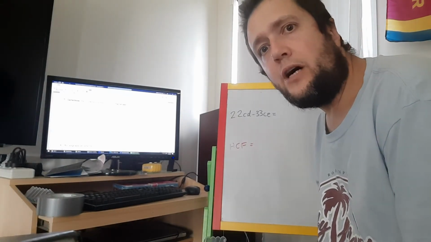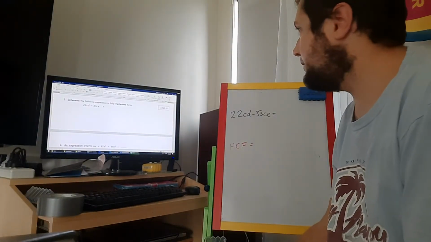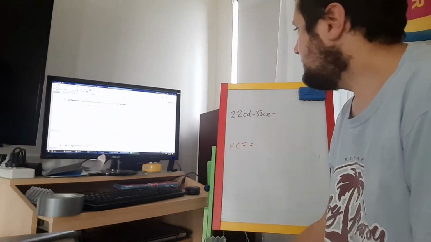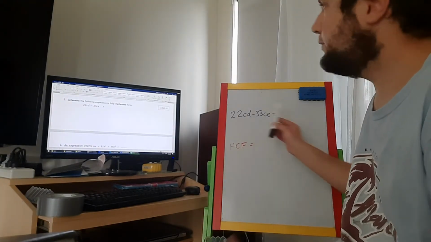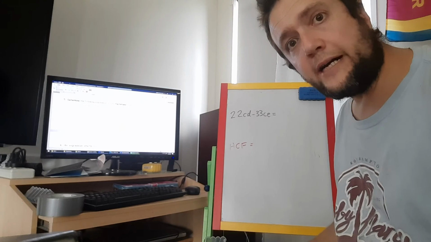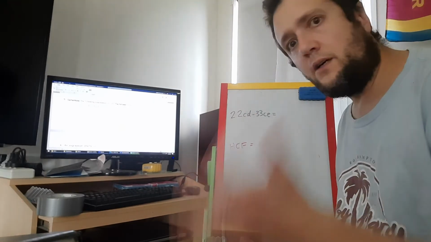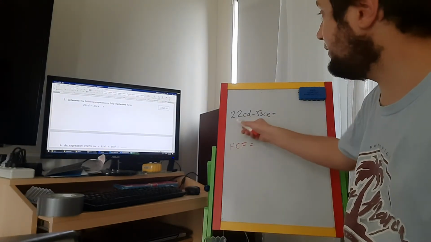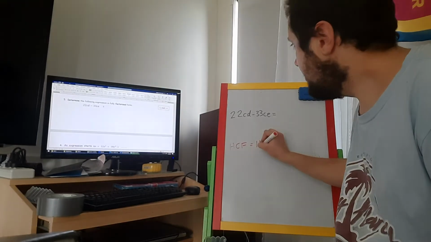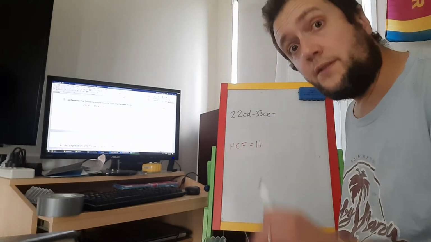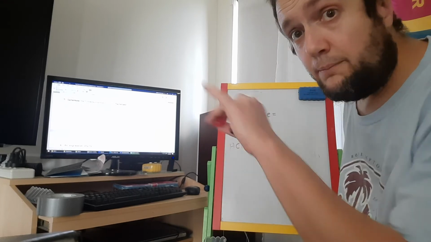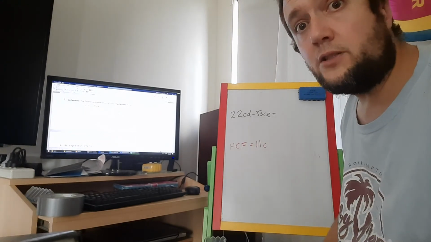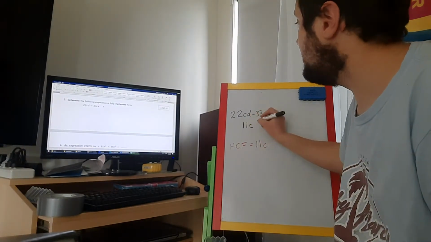Question 5 is a factorisation problem that I've now written up here. 22CD subtract 33CE. Now, what's the biggest thing that goes into both of these? Remember, factorising means putting in the brackets. To put in the brackets with the highest common factor, biggest thing that goes into both parts. Now, I can see there that 11 goes into both of those numbers. And they have a letter in common as well. So that letter, the pronumeral, becomes part of the highest common factor. They have a C in common. So the highest common factor is 11C. That's going to be outside the brackets.